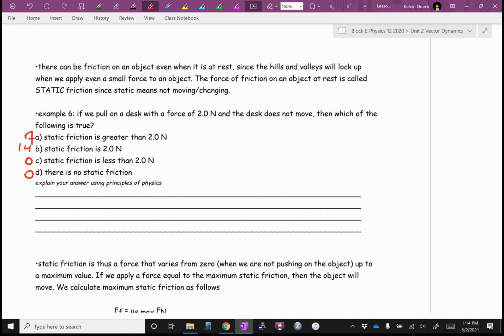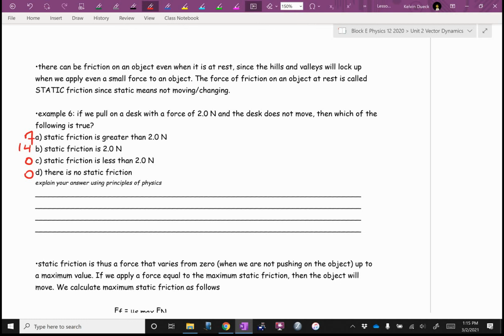But static friction is kind of weird. It'll match you up to a point. It'll be exactly as big as you're tugging until you tug harder than it can match. Question over here. So you said you need 25 newtons to move the desk? Yep. But if you pull 5 newtons, it doesn't move. So why can static friction be greater than 5? Because then you'd have an unbalanced force and it would have to be accelerating. It's not accelerating. Newton's first.